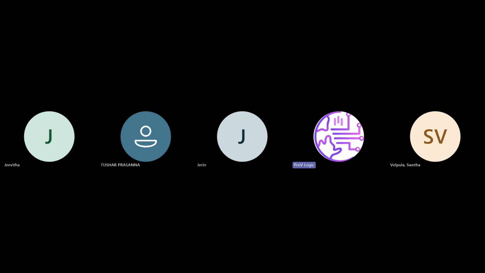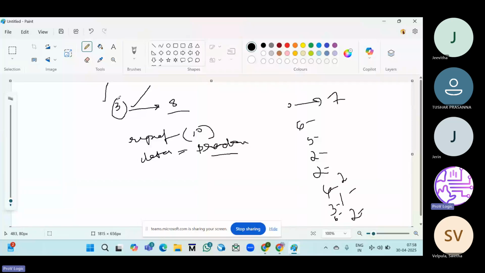Okay, see here. Suppose data is 3-bit size. 3-bit size means 8 scenarios will be there. I am writing the Verilog program, repeat 10 times, data equal to $random. So it will do the randomization, and for data it will assign 10 different values, generated between 0 to 7. What values will it generate? Randomly, not serially. So it is generating 6, 5, 2, 2 repeating, 4, 3, 6 repeating, 1, 2, 2. So total 10 times, because we are repeating 10 times.